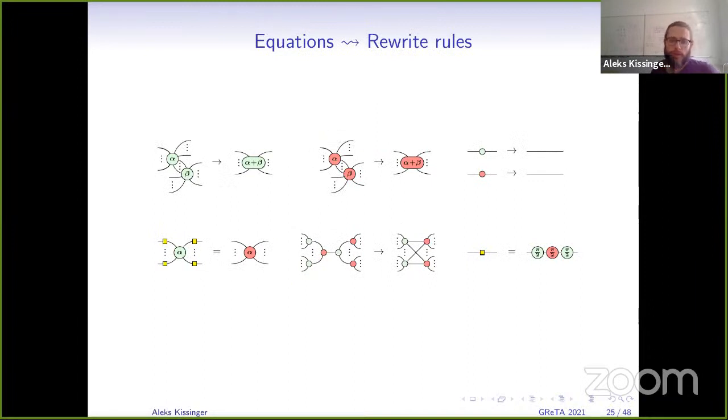But to do some more non-trivial stuff, we really need to cope with these 2 different colors. So really with this color change rule and with this other rule, which I haven't really said much about so far. So the first thing we can do, we can look at this rule and realize that, well, since I can always freely interconvert between red and green, why don't I just make everything green? Okay, so that's something I could do. I can cut my troubles in half by just making all of my dots green and only deal with green dots from now on.